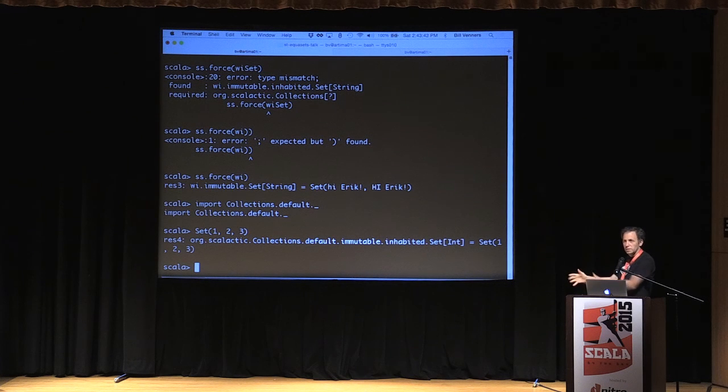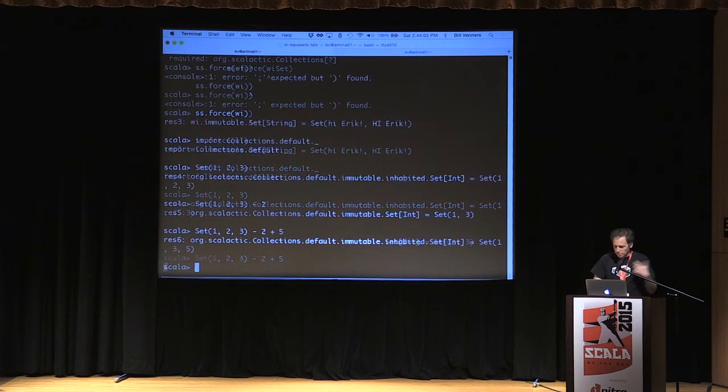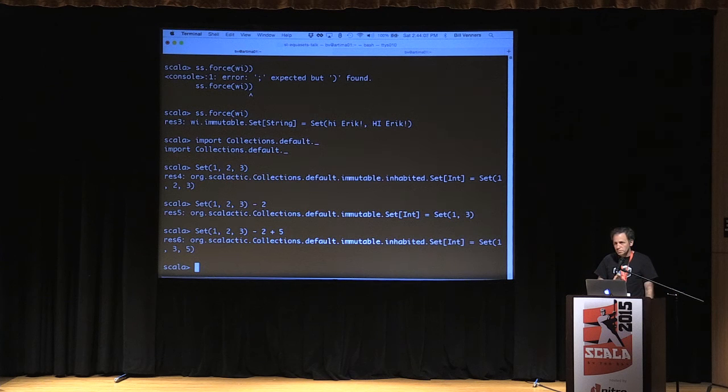That's like a val, and that's your path. And then Immutable Inhabited. So that's another thing I put in: for immutable collections, it's in the type that it's non-empty, if it's provable. I think that's useful and simple. So that's where that Inhabited comes from. If I subtract something out of here, like 2, then I can't prove anymore that it's non-empty, so that part goes away. But if I add something, then I know it's non-empty, so that comes back, that kind of thing.